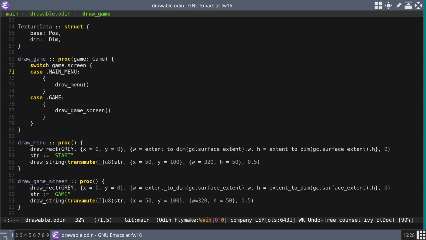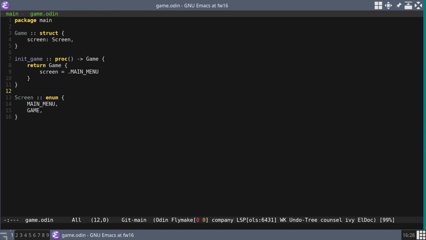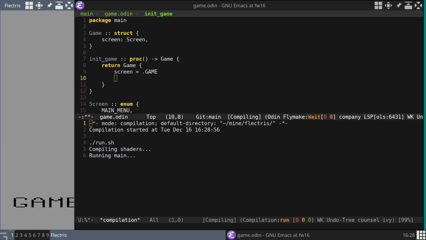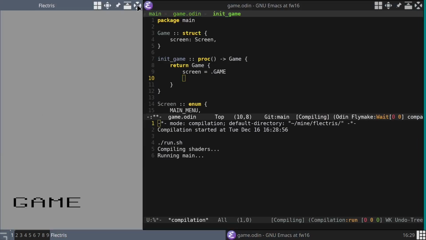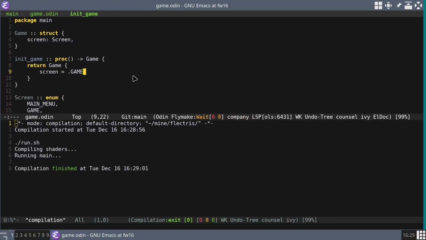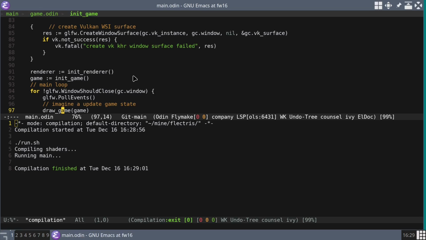Right. So now we have a meaningful way to know which one of these we're drawing. It won't do anything visible at the minute because we init game to the other thing, but just to prove that works, if I come in here and I change that to game and I recompile, there we go. So we can now write something else. We obviously do not want that. We're in here.